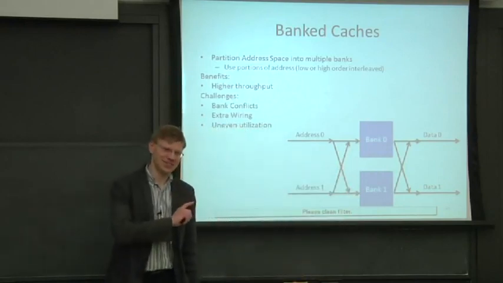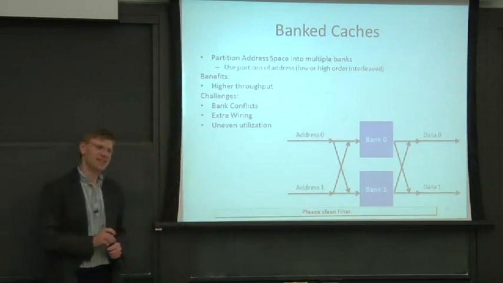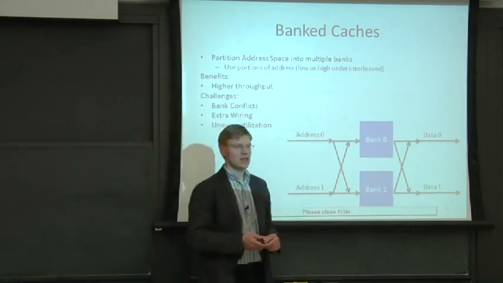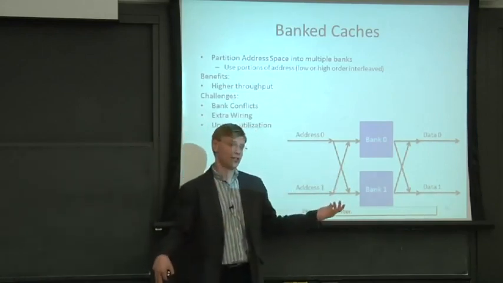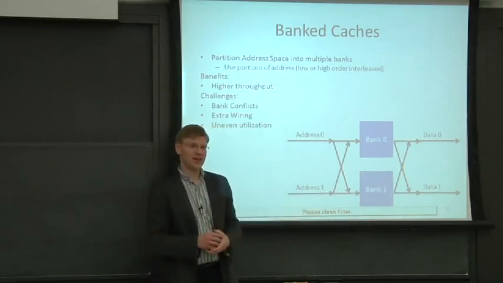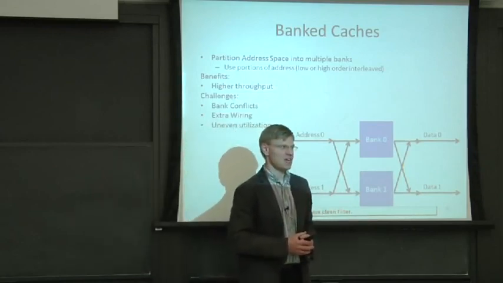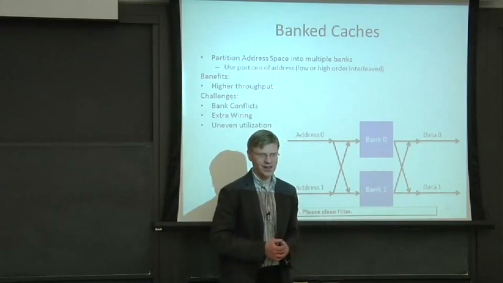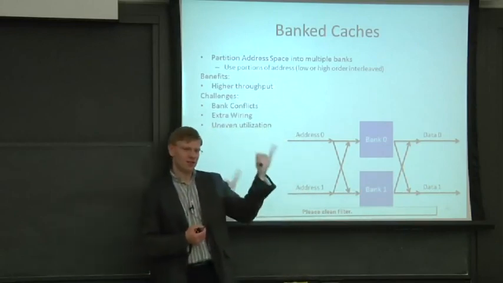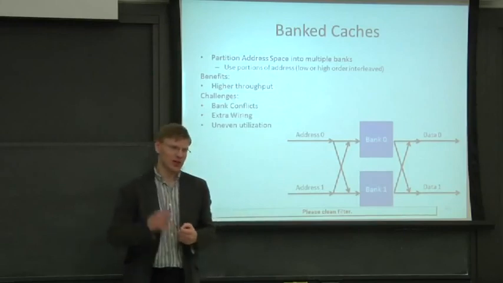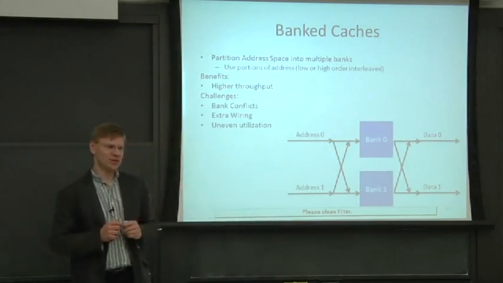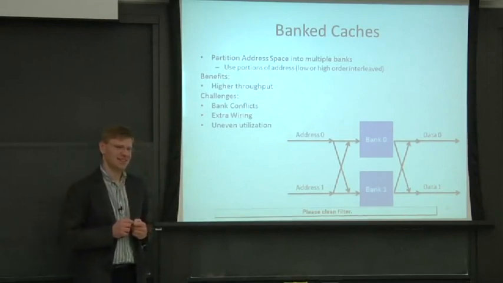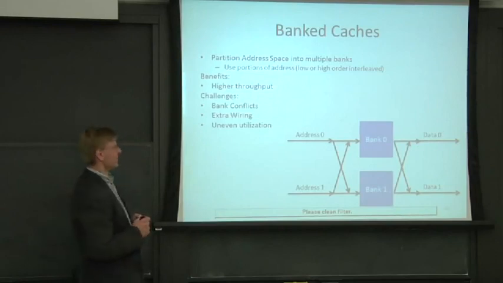OK, now I'm going to give you a counterexample. Let's say you are striding through an array, and you have an array of structures. Pretty common thing to do. And the structure is, let's say, 128 bytes long. And we go and access the first byte in that 128 byte structure in a loop. Are the low order bits of the address the same between all of those? Yeah. So that can be problematic.